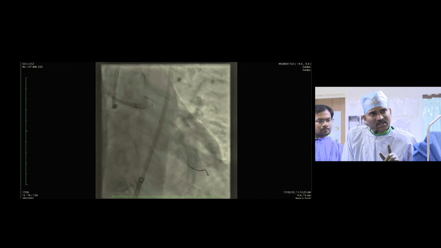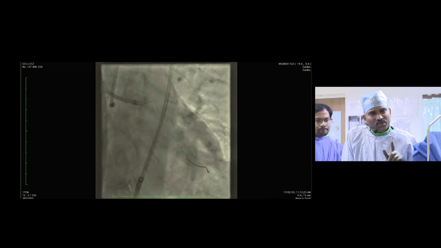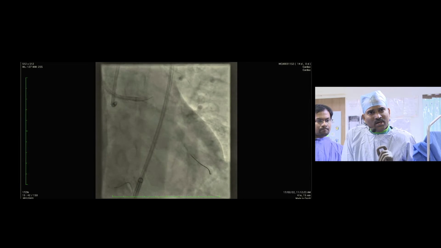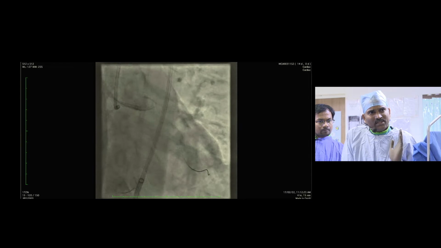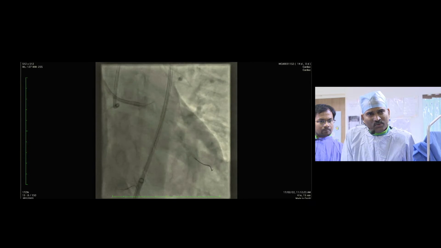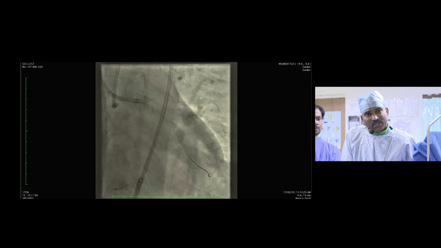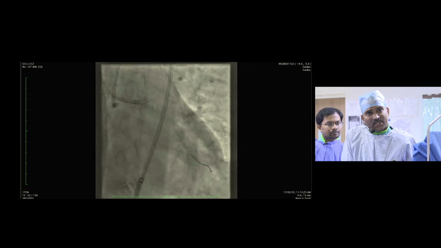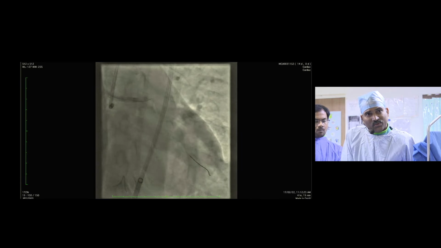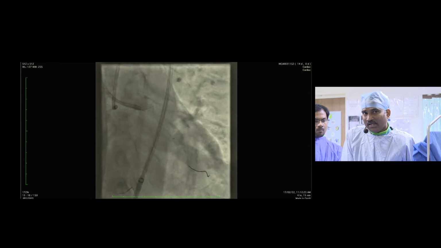This is a step which is very, very important, because you shouldn't lose the wire position which you have already got. IVUS is a very short monorail, so you just pull the wire back, then pull the catheter out and advance your wire. That's how you can bring it out, because the next step is I have to trap wires and remove the microcatheter. To trap, I have to send a balloon, and it's not possible to send a balloon when IVUS and Crusade are inside your guide. That's why you have to remove IVUS without disturbing your antegrade wire.